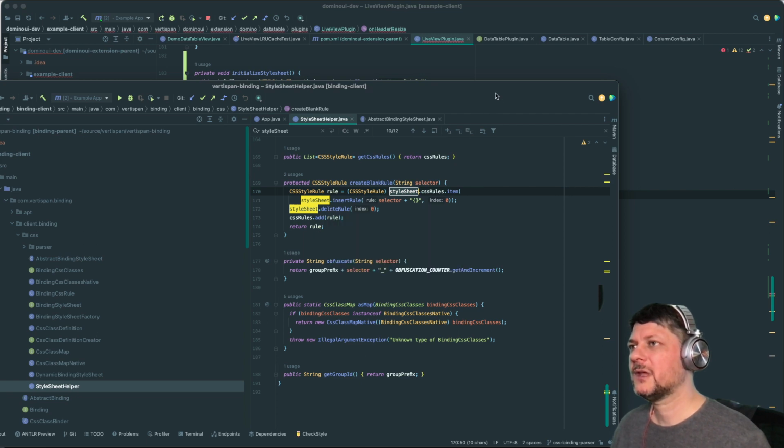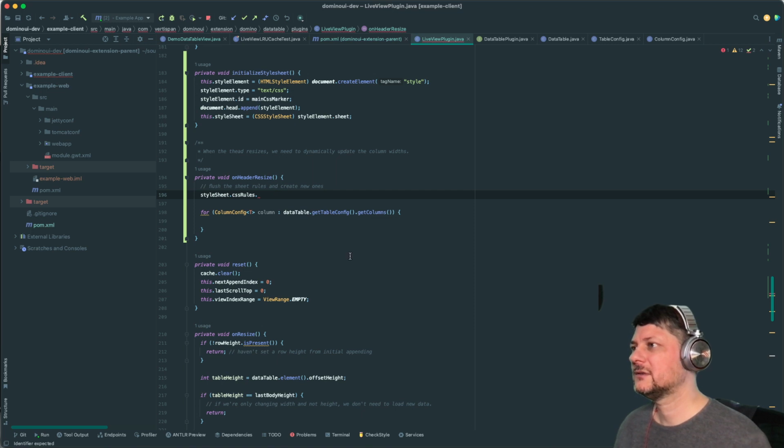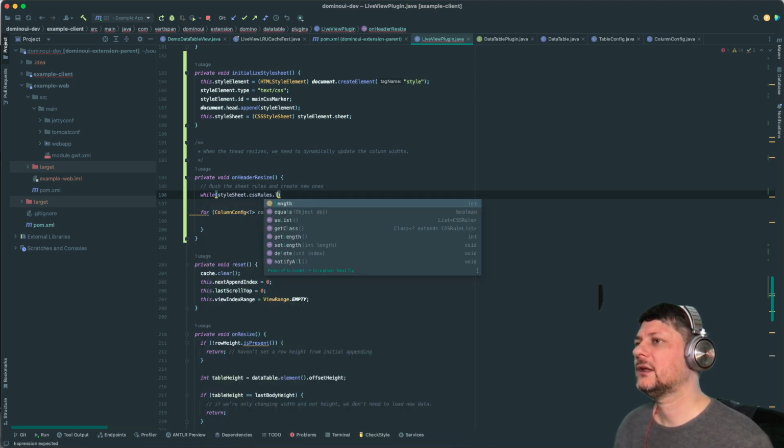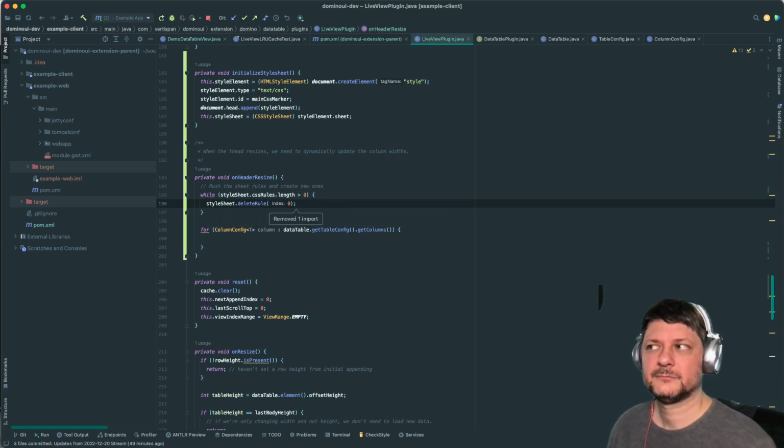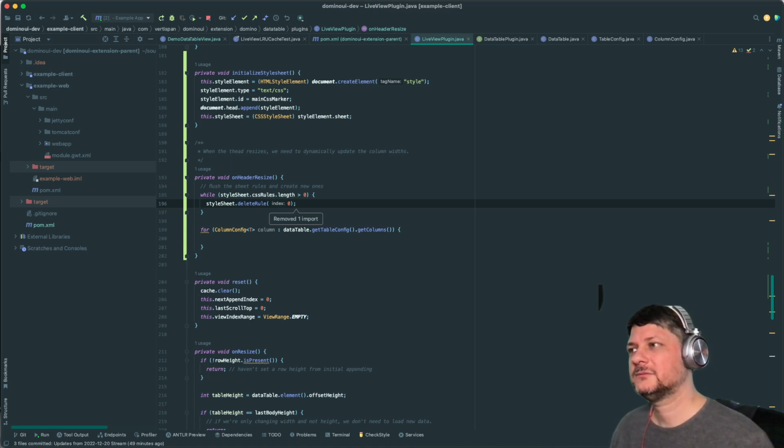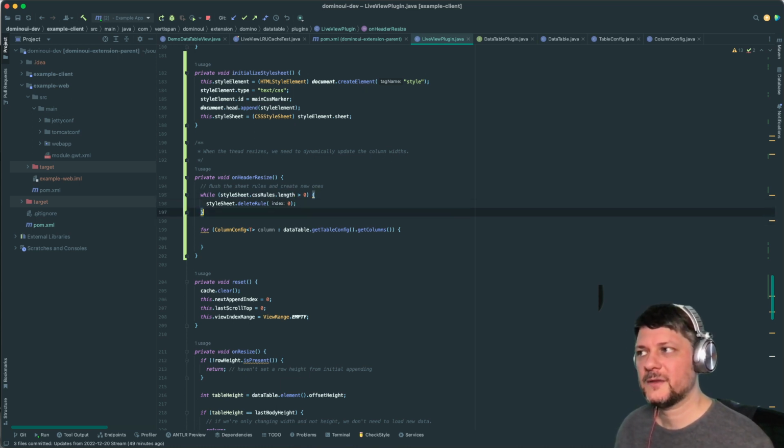Delete rule. I was trying to type remove. Delete rule. While style sheet CSS rules length is greater than 0, style sheet delete rule 0. Right? That'll keep deleting. Then once it's length 0, it won't try to delete any more rules. All right, so that flushes all of the CSS rules.